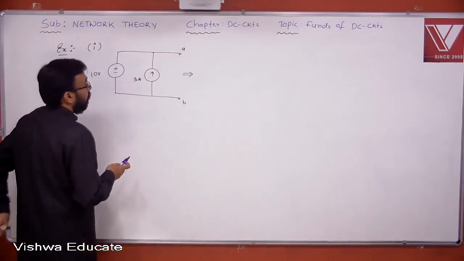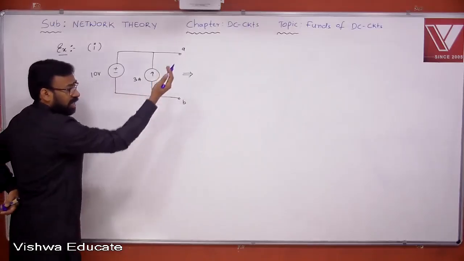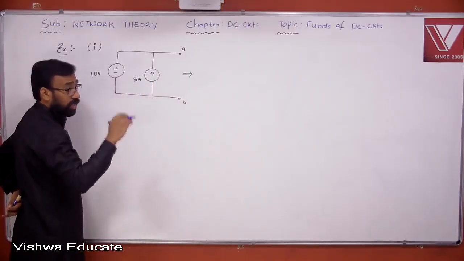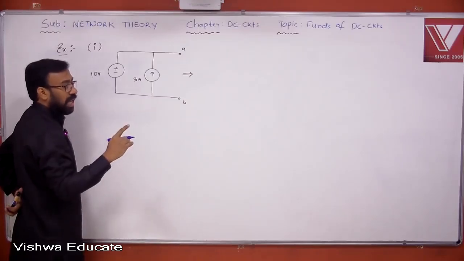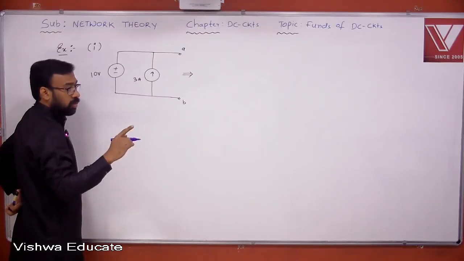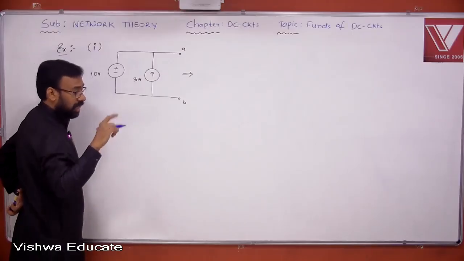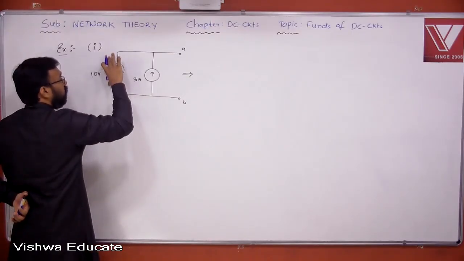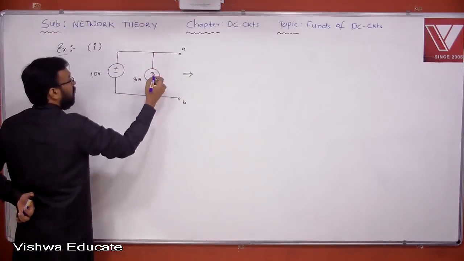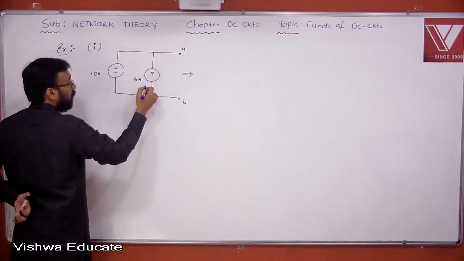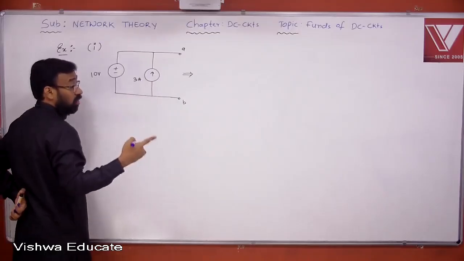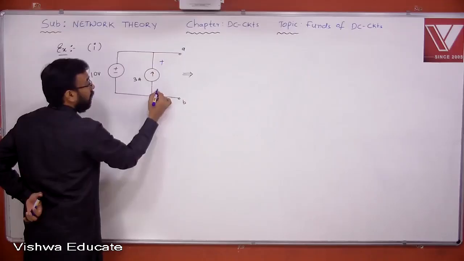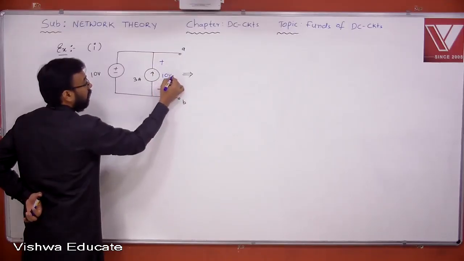So let us check. Before we verify KCL and KVL: KCL means the algebraic sum of the currents, so you need to find the current in each and every element. KVL means the algebraic sum of the voltages should be 0, so we need to know the voltage across each and every element. From the KVL point of view, the voltage between these two points is the same as the voltage between these two points. Then what is the voltage across the current source? In a current source, we know the current but we do not know the voltage. We need to find the voltage. Definitely this is going to be 10 volts.